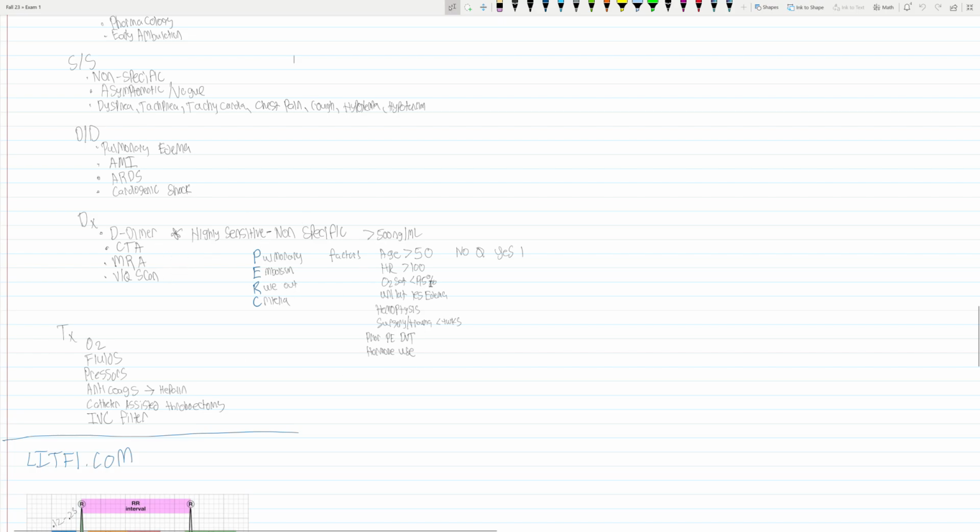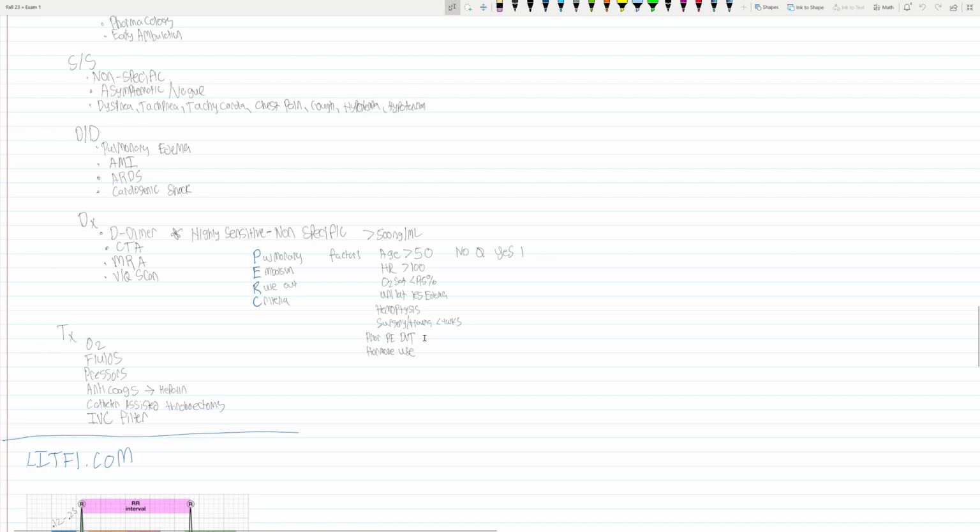Something I want to talk about to get you thinking more like a provider is that there's something seasoned MDs and DOs are allowed to use to diagnose PEs with higher accuracy than a CTA. This is called the pulmonary embolism rule out criteria. Basically they have this calculator, and you can see we have a bunch of factors: age greater than 50, heart rate greater than 100, O2 sats less than 95%, unilateral leg swelling or edema, hemoptysis, previous surgery or trauma within less than 4 weeks.